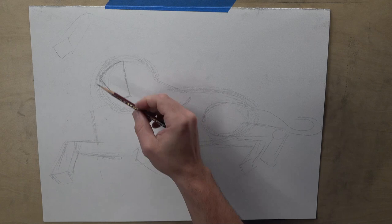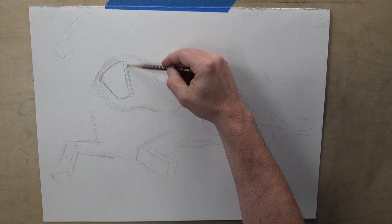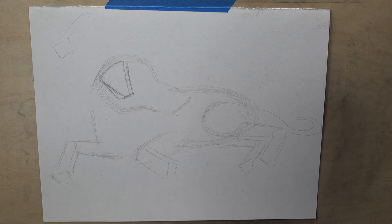Then I'm going to go to the back of Tess's head. Maybe as I'm working, I don't want the head to get too big, so I might bring the ear in just a little bit more over here, and then bring her ear over somewhat. I just don't want to run off the page this way too much.